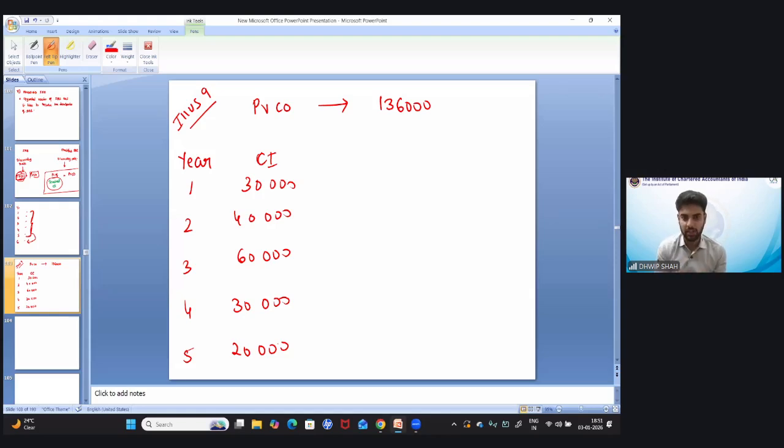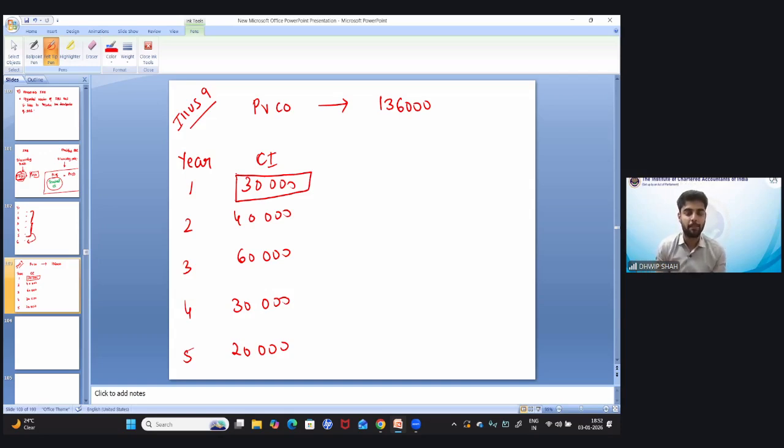Now, think logically. Yeah? Think logically. Now, my question to you. Let's say you have taken this project. हाँ? आपने ये project लिया and you estimated कि expected cash inflows for the next 5 years are something like this: 30, 40, 60, 30, 20. ठीक है. और आपको ये year 1 में 30,000 cash inflows generate हुआ. Now think logically as a businessman. Will you keep this 30,000 in the locker of the company, or in the drawer of your company, or at your home, beneath the bed, beneath the sofa, or you will reinvest this?